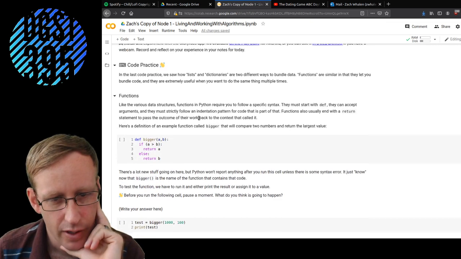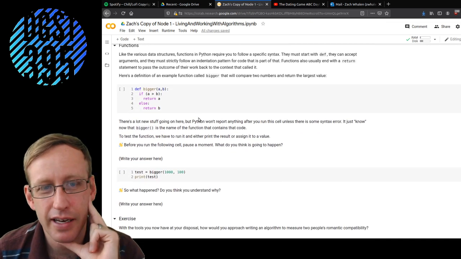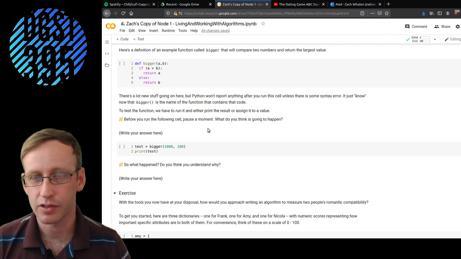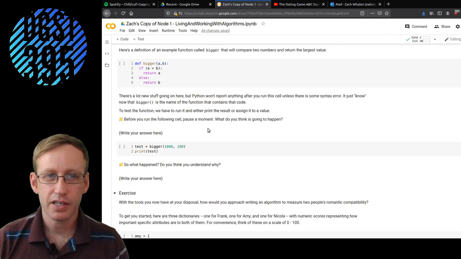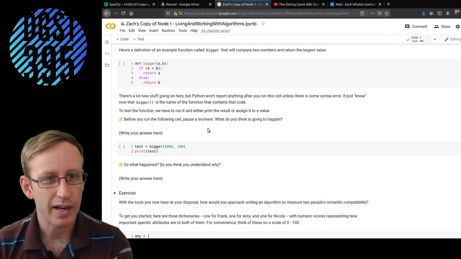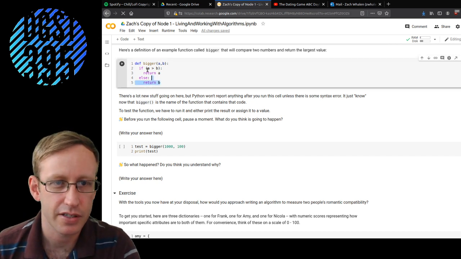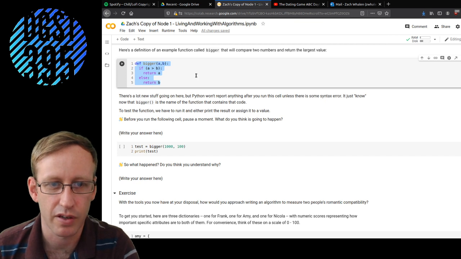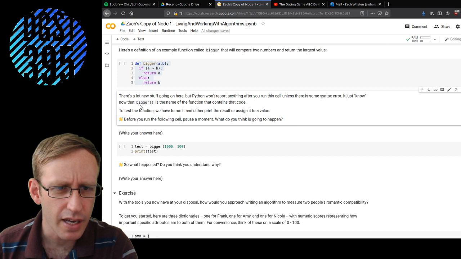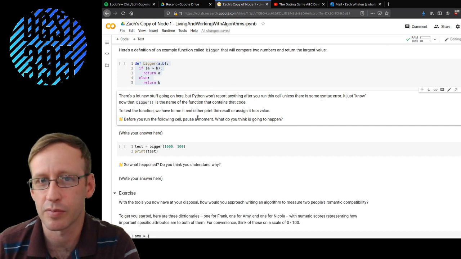Okay, then for today, we are taking this up a notch by adding in functions. We've just been talking about data so far and really aren't doing much with that data. Functions are when we actually start doing work, and so this is going to be fun. I've got a sample function here that just returns whichever is the largest of the two numbers. Very simple, and actually the kind of thing you might find yourself needing to do sometimes.